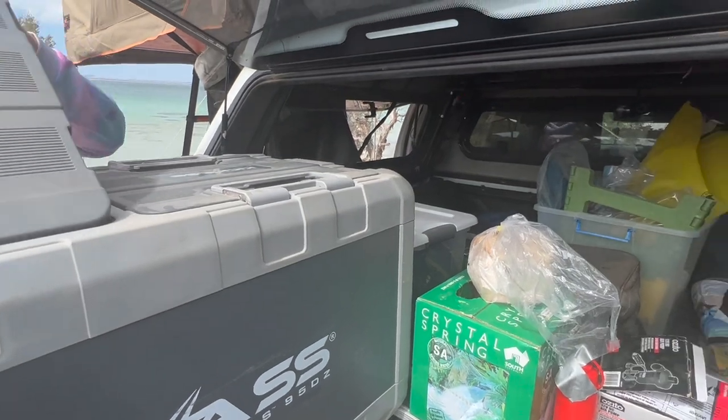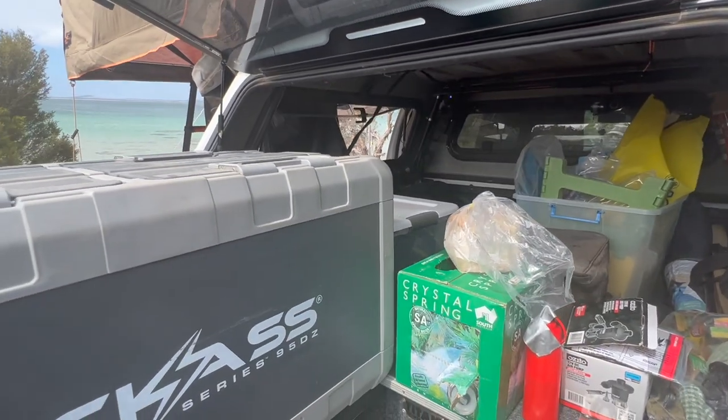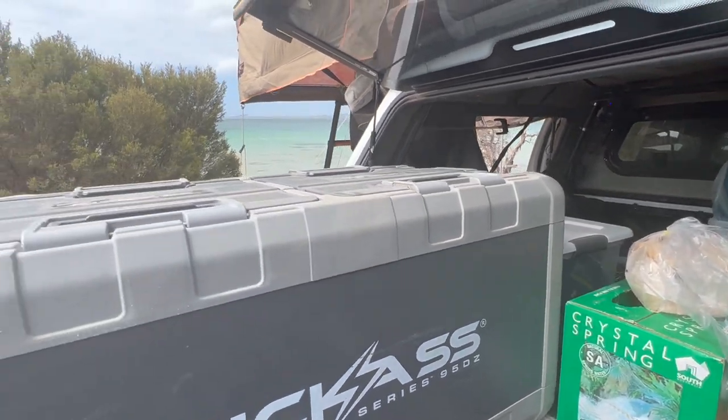So especially with us in a cab where you've got limited height space, if you can't open it properly, you can take the whole thing off. So, yeah.